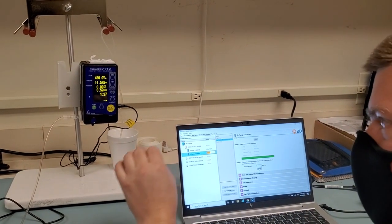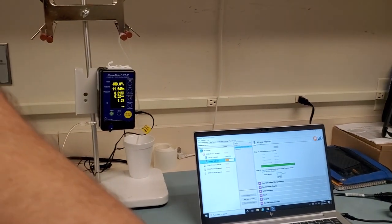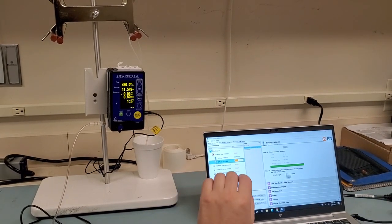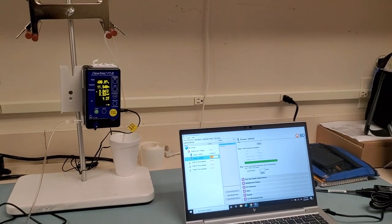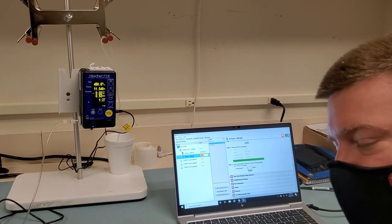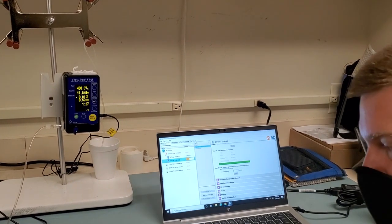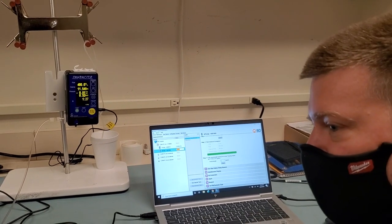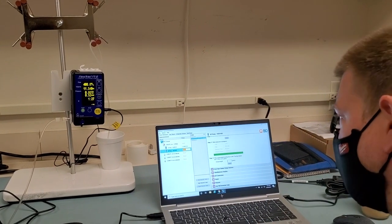So when this happens, what we got to do is check to make sure there's no air on the line, check your bag height, and also make sure that there's no occlusions on the output side. And we are going to go ahead and rerun the test, and we should get a pass result from there. If not, we got to recalibrate the module itself, which is probably what should happen here anyway, because this was pretty exact. So in this case, I would say that module is probably just shooting low naturally in its programming. Should probably be reprogrammed.